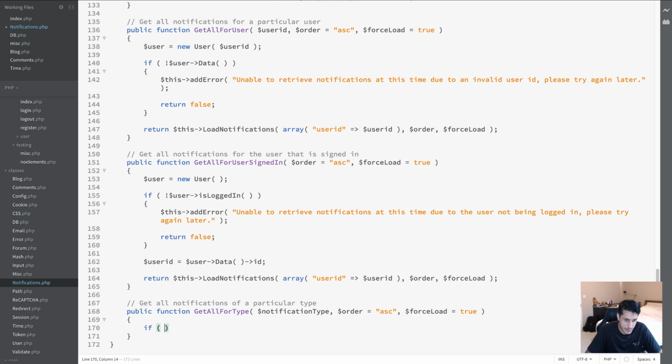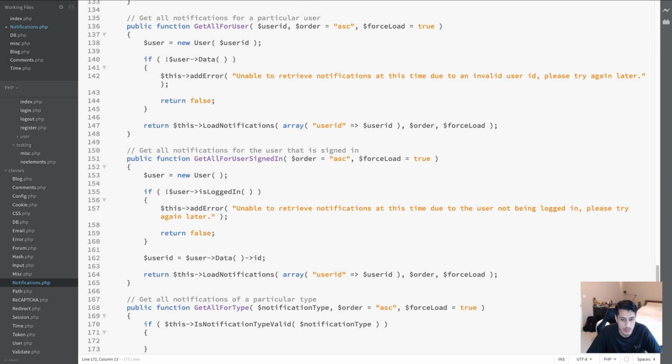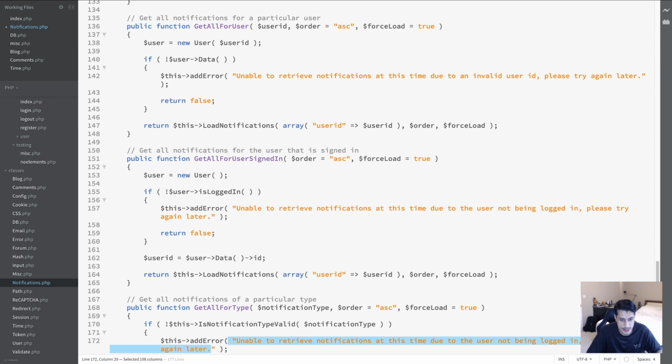If $this, in $notification_type, and we'll just do an else, return false, and we'll add an error, and this error will simply state that it is not a valid notification type.